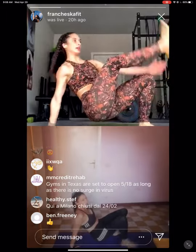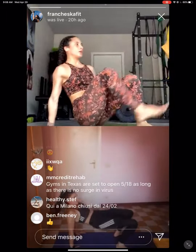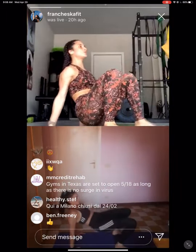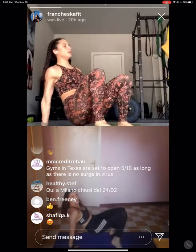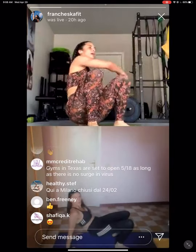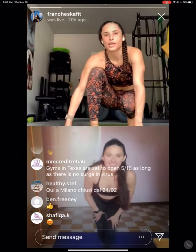Squeeze the butt. Try to lengthen through your spine the whole time. Stay long. 3. Toe tap, toe tap. 4. Squeeze those glutes. Pull in those abs. 5. Woo! Last one. 6. Woo! All right. And then last one, we're going to do skater jumps.